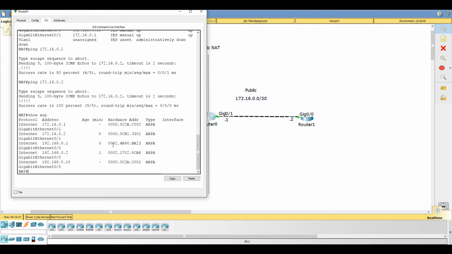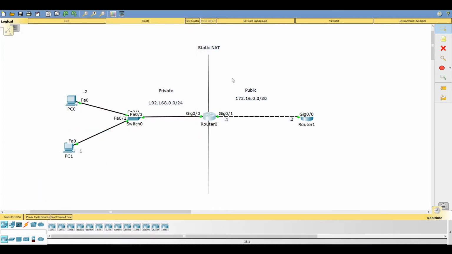Remember what we mentioned in a previous video, we had to wait for address resolution, ARP, to send out that ARP request for a neighbor in order to get that ARP reply to populate the correct MAC addresses for the layer 2 frame. Okay, so now we have reachability end to end, we can start looking at adding the static NAT to this configuration.